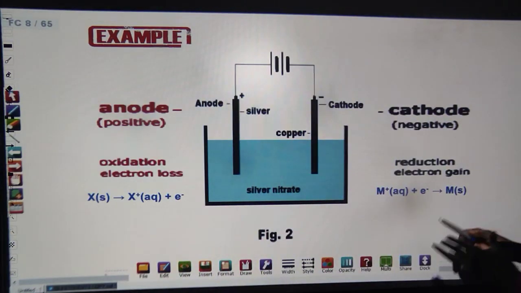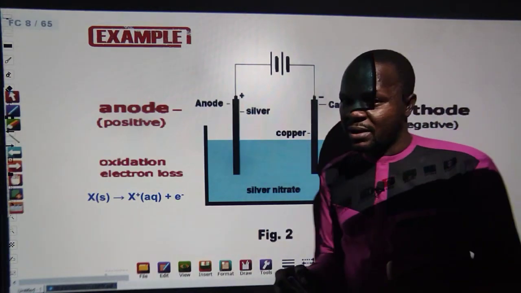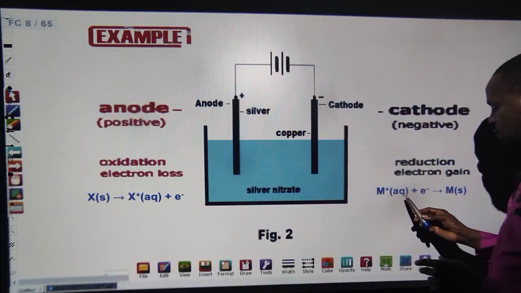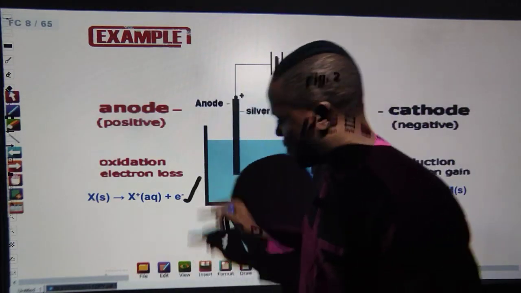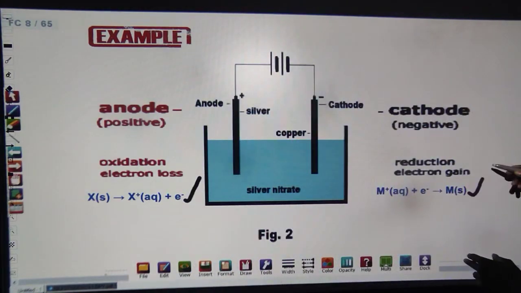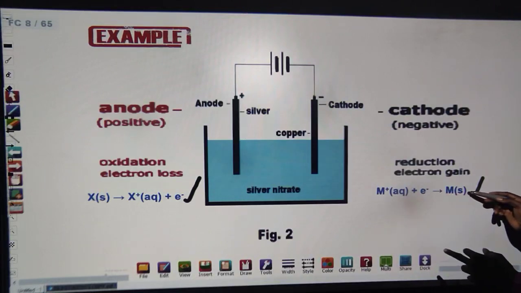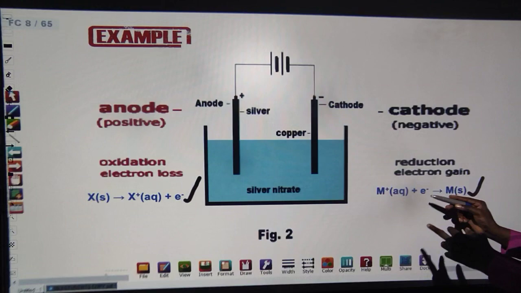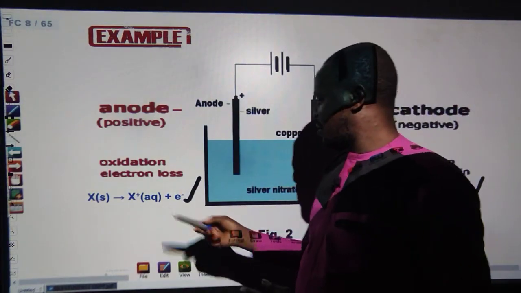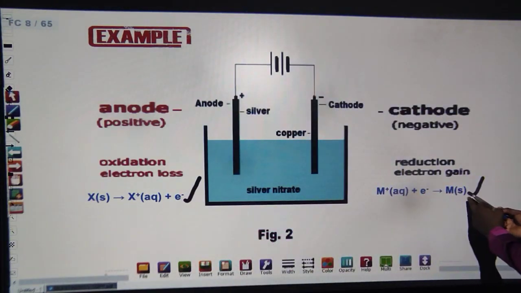And when we talk about reduction, just like in the electrochemical cell, it is moving from aqueous solution to what? You can see this is more like what we've done. You started the class with us, so be careful about this. Aqueous back to solid. This one here, look at this now: this one has lost electrons. This one, we say it has gained electrons to become solid.